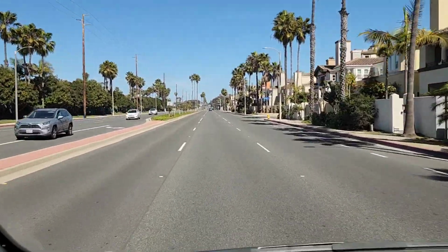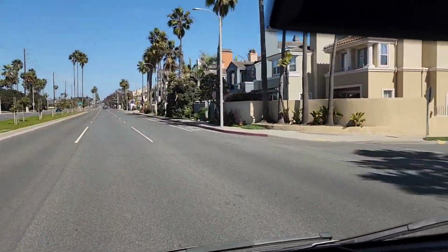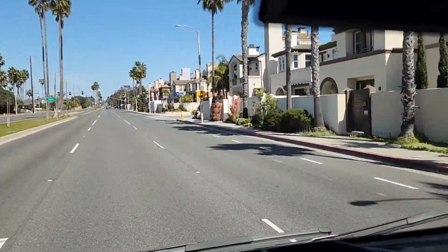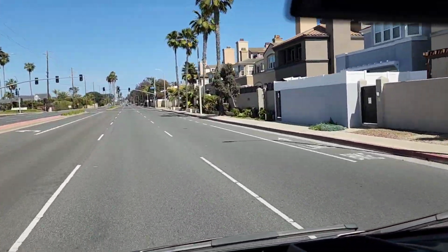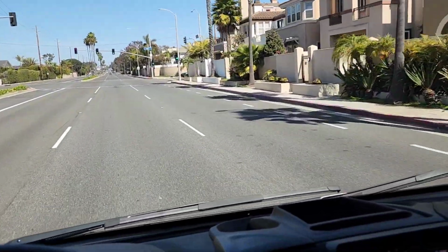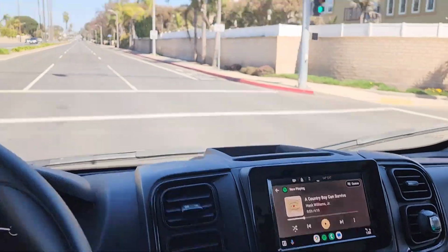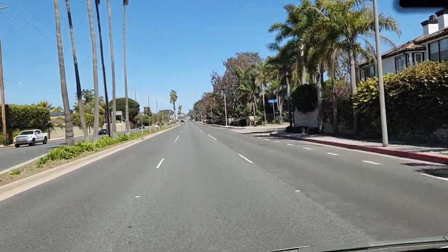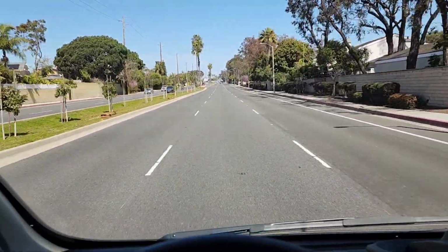Okay, guys, we're all done. We're headed home. We actually have to stop somewhere along the way just to look at something. I don't even have it on my navigation. I've got to pull my navigation up, guys. I don't know exactly where I'm going. I know it's on the way home. I'm going to get out of here and fix my navigation. All right, we'll see you tomorrow on the next job.